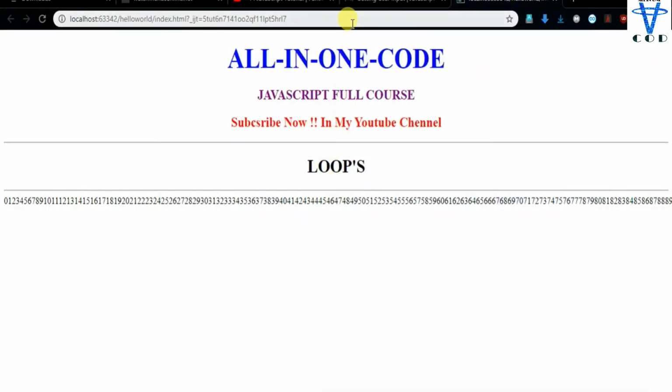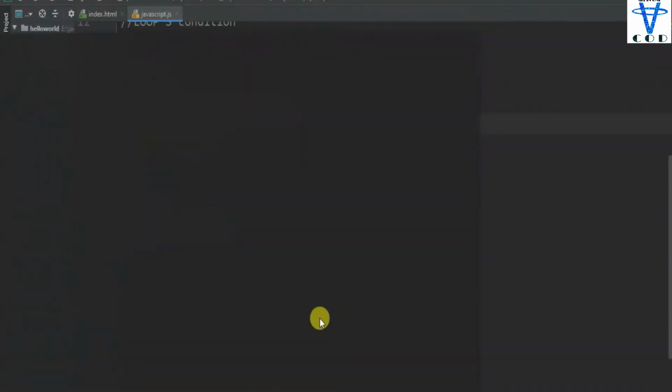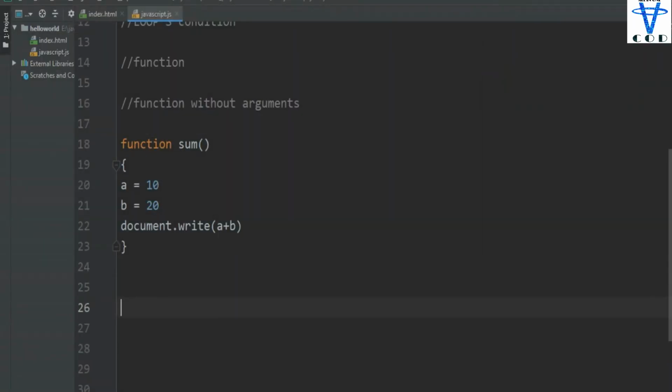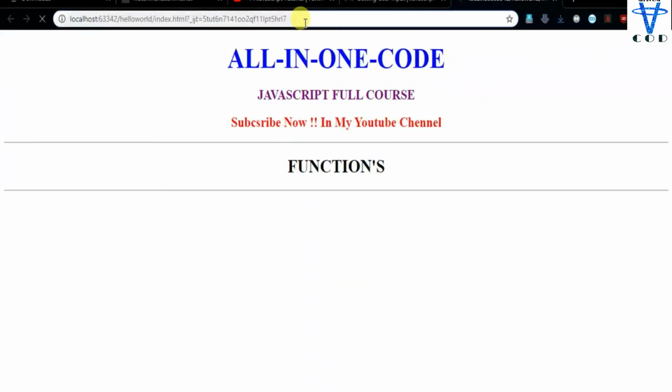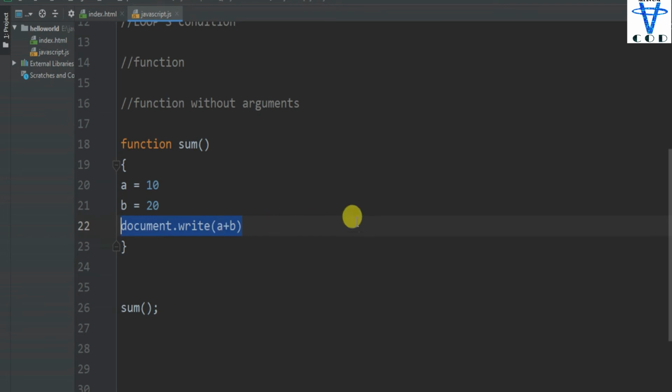Let's run this, but it isn't going to run, because we need to call the function. The simple way to call this sum function is sum. That's how you can call any function. Now let's save and run, and boom, we got 13. Whatever you write in your function, it is going to print.